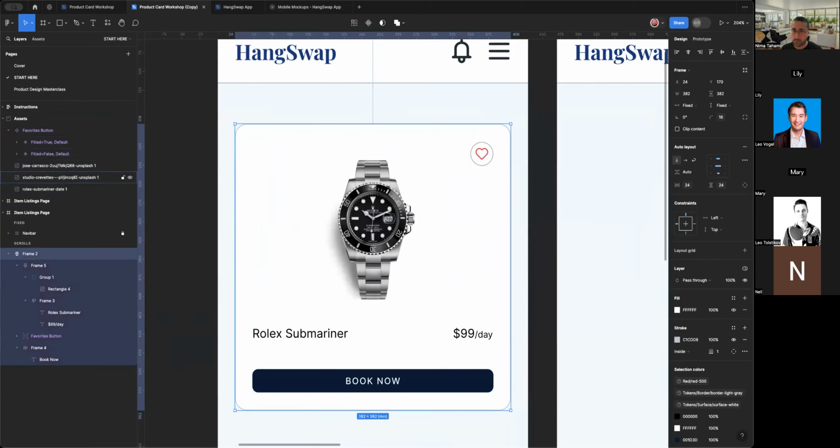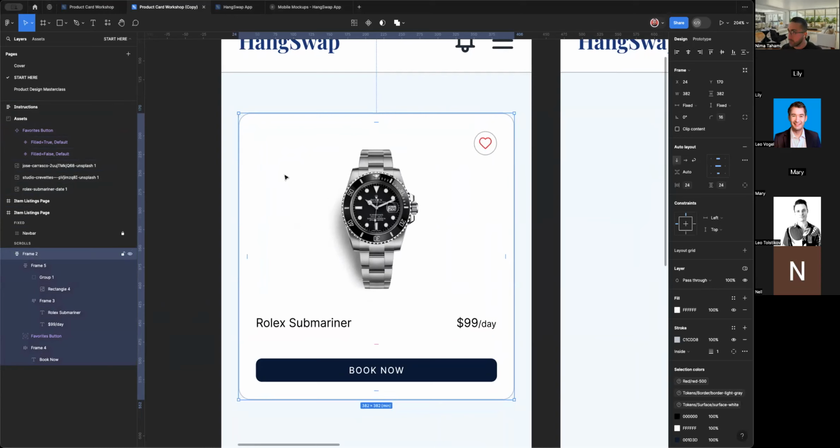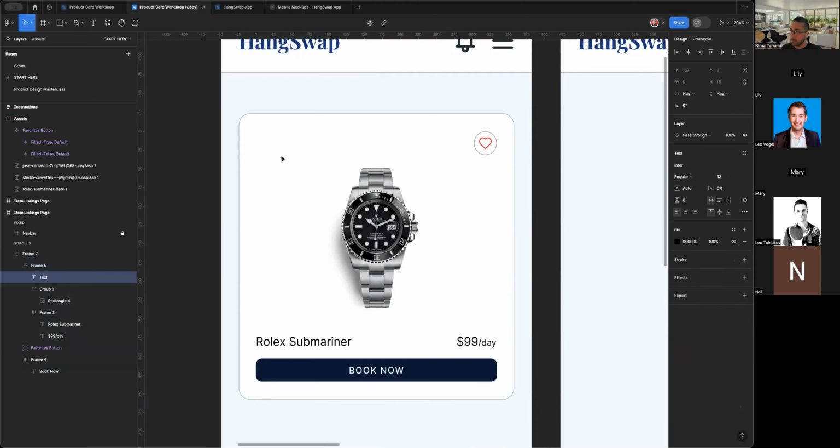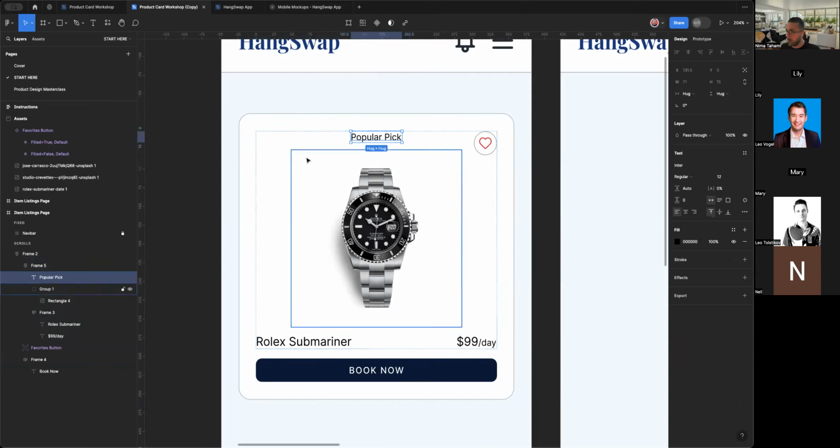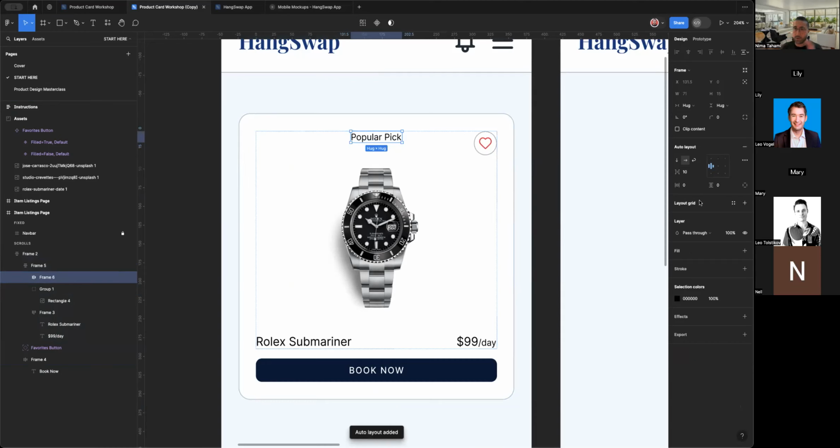So we'll zoom in here, and to create the tag, we can hit R on the keyboard. Actually, we can just do text and type in popular pick here, and then we can wrap that in an auto layout frame. I know it's a lot of auto layout frames inside of each other, but it is the way to go when it comes to quickly making changes or having a dynamic frame.